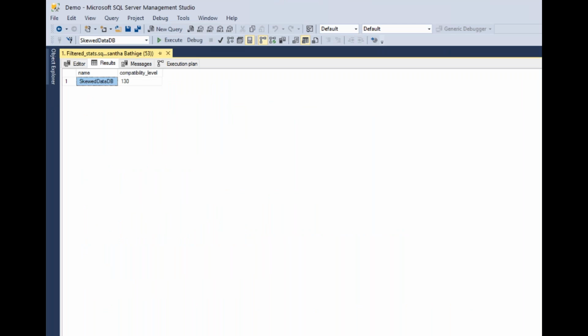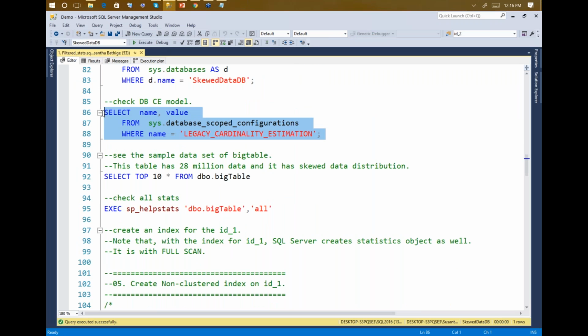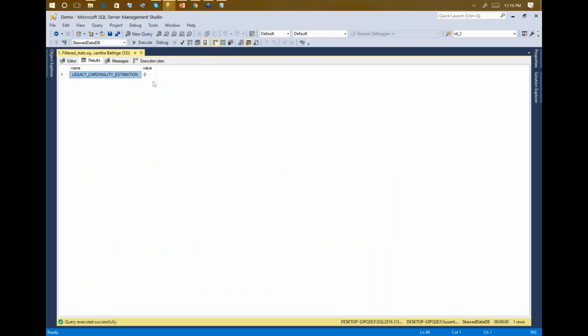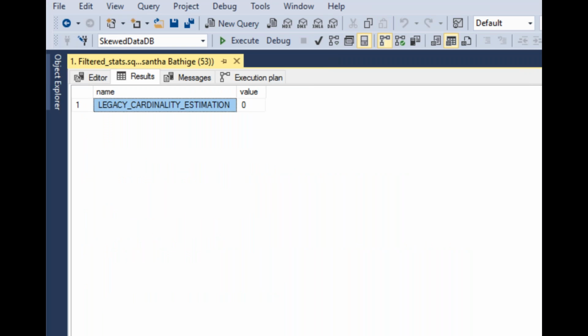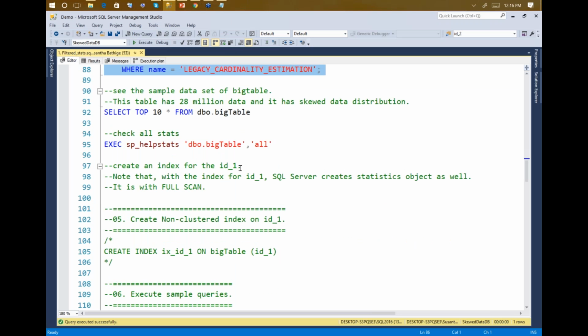It's 130, which means SQL Server 2016 compatibility level. I'm also going to check the value of the legacy cardinality estimation setting, which is a new setting introduced in SQL Server 2016. It is 0, which means it uses the new model. But actually it doesn't have any impact on statistics behavior, whether you use the legacy model or the new model.